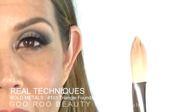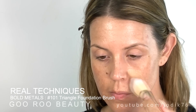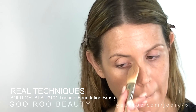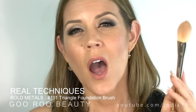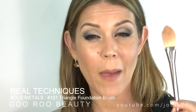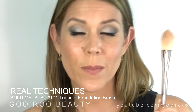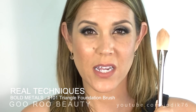Moving on to probably the most interesting brush, which has the most attention out of the line — the 101 Triangle Foundation Brush. When held at a cross-section you can see it has a triangular tip. They say it has a dual function: a flat edge to cover large areas of the face, and angled edges to contour around the eyes and nose. I found that benefit to be not really noticeably significant. With most paddle-type brushes you can get into contoured areas easily anyway, so I find the triangular shape to be, honestly, a little bit of a gimmick. I probably wouldn't recommend this one — I have other foundation brushes I genuinely prefer.